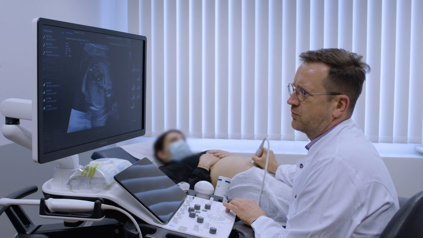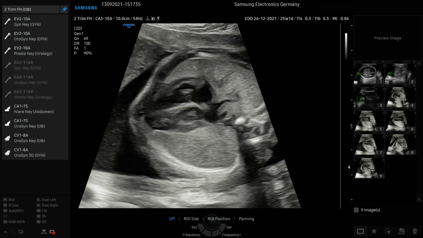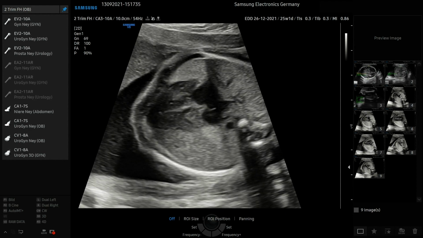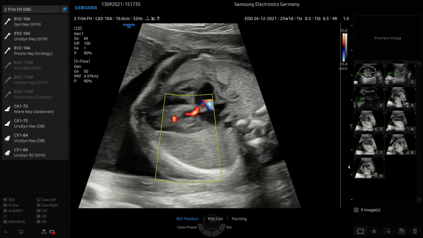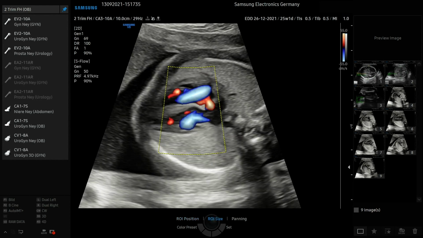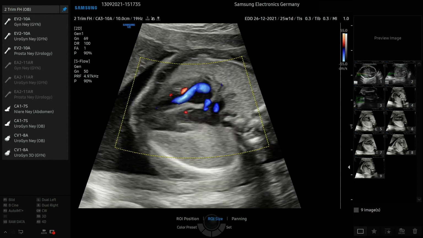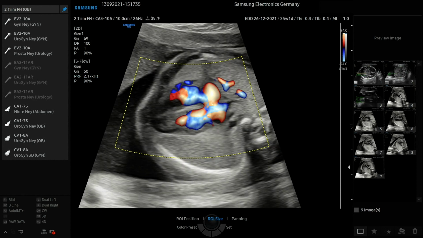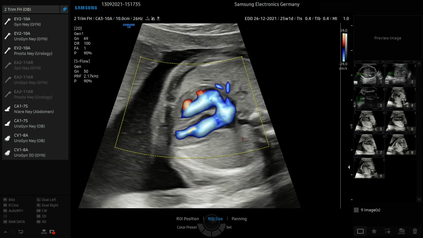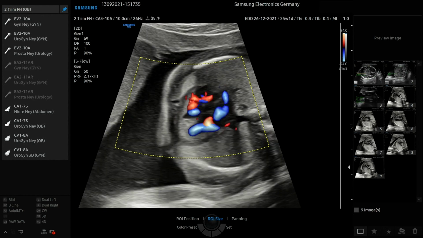When we want to confirm that there's no abnormal flow in the cardiac structures, you can simply do this by adding the color, and this is what the machine does very well. You see a nice and very sharp inflow of the blood into both chambers.